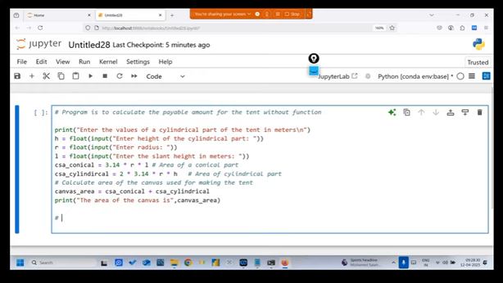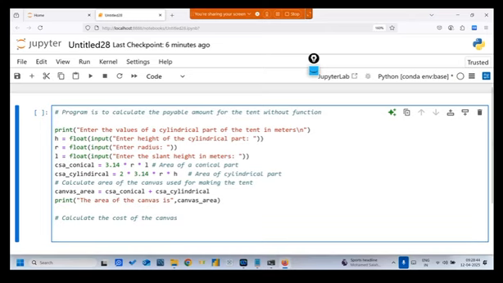Then calculate the cost of the canvas. So for example here, total cost is equal to, so we have to enter the unit price first. So unit price is equal to float of input of enter the cost of canvas.